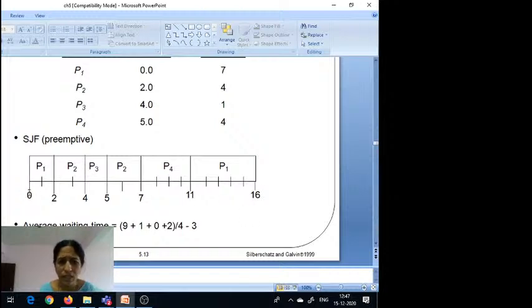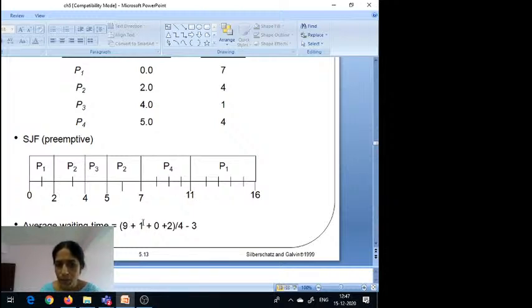Now see here, this is 0, that means at the 0th time this process enters here. But coming to here, at 11 milliseconds the P1 process enters again, that means 11 minus 2. So how much time is the process in the CPU? 2 milliseconds. That means the next time the process enters the CPU is at 11 milliseconds. 11 minus 2, nothing but 9.